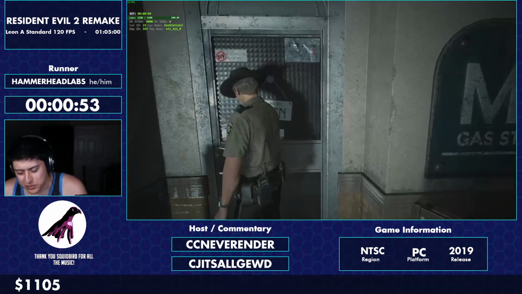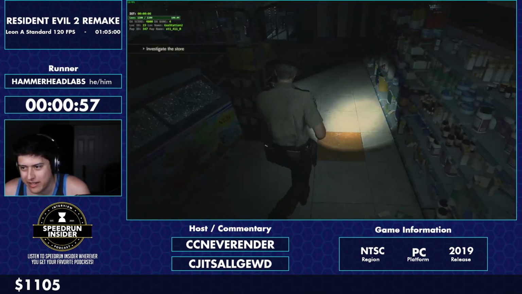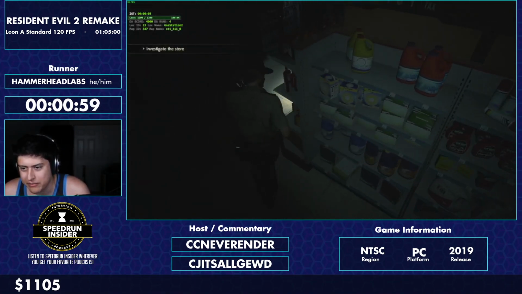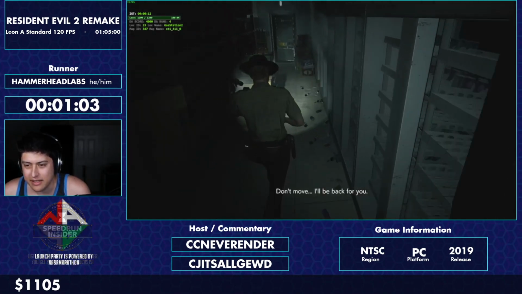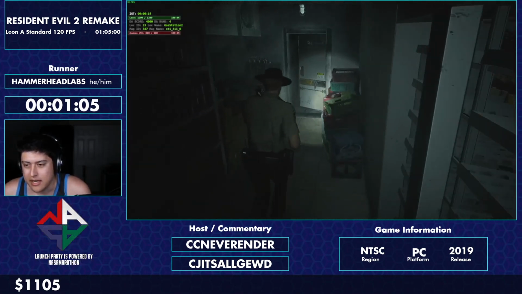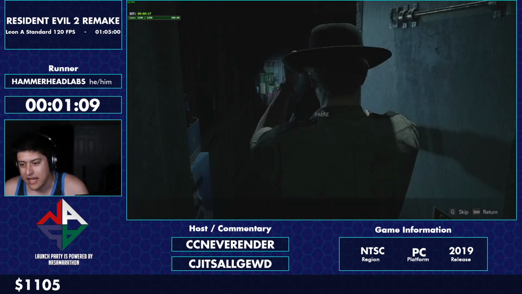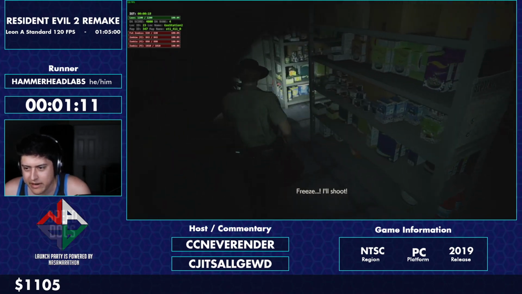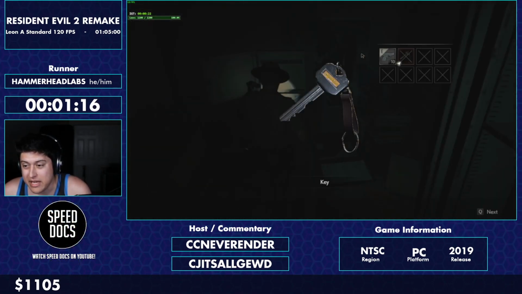So the category is Leon A standard, and you may be asking yourself, why is it not like any percent or 100% or something? That's because there's four different routes or scenarios in this game. There's Leon A, Leon B, Claire A, and Claire B. Leon A and Claire B intertwine, and then Claire A and Leon B also intertwine.